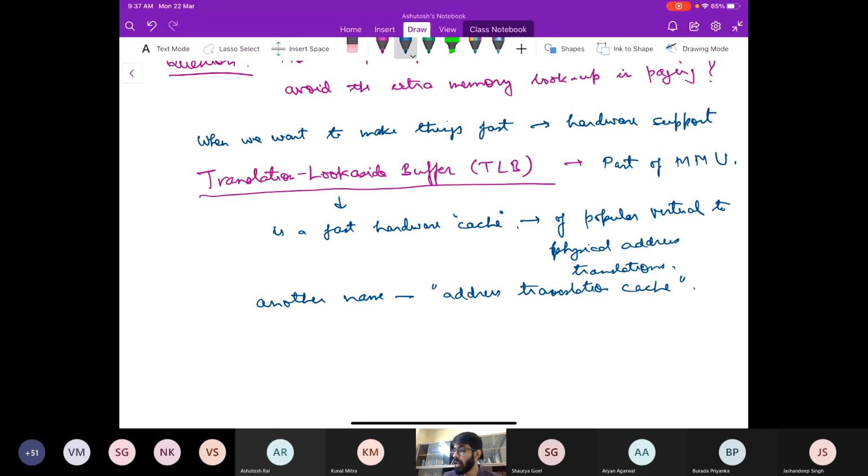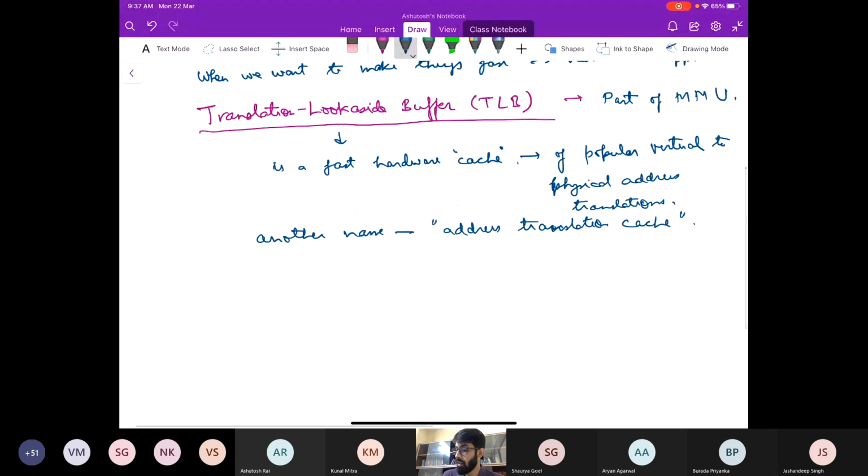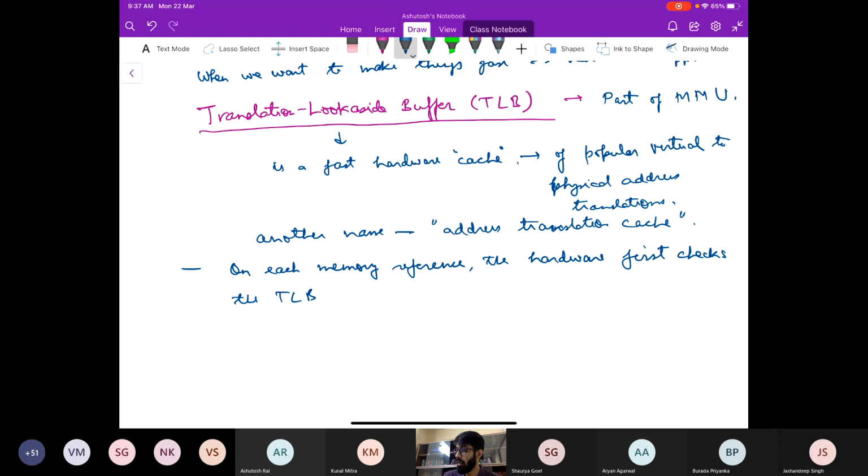Okay, so what is going to be the idea? So this cache will have some translation. So on each memory reference, the hardware first checks the TLB to see if it contains the translation.